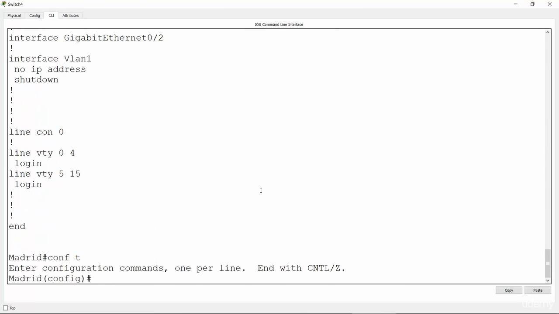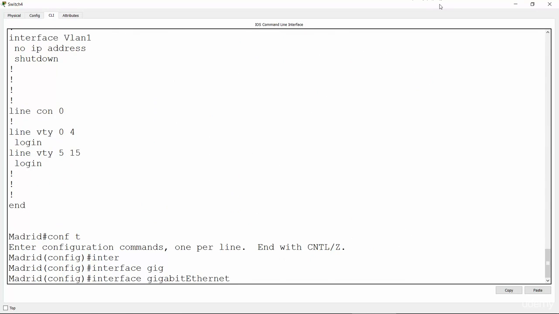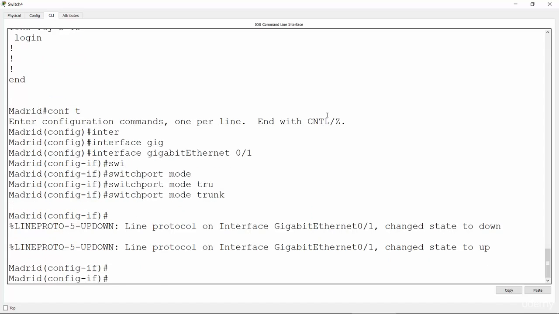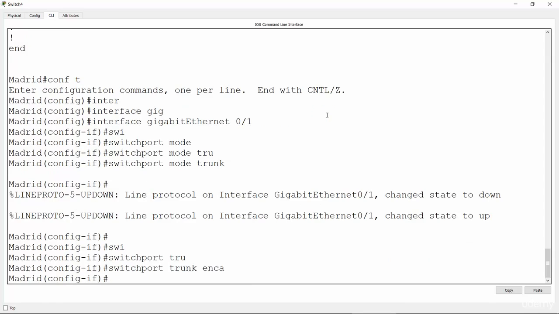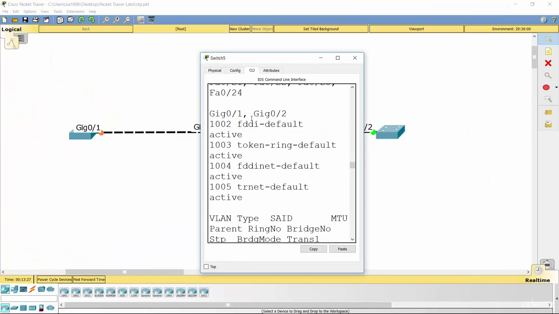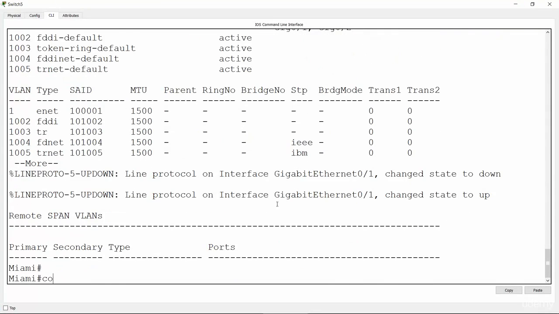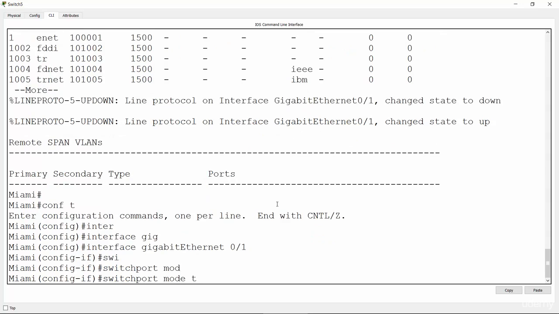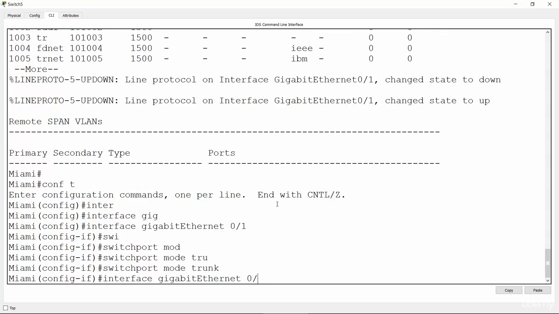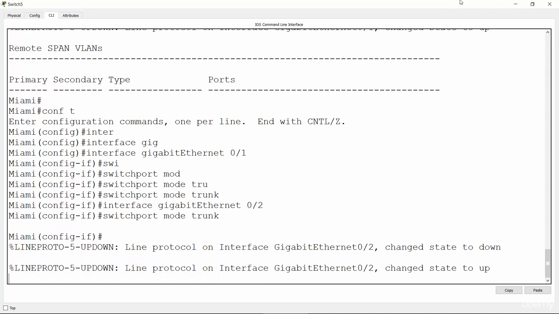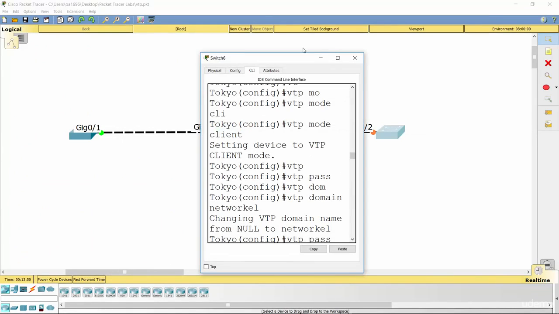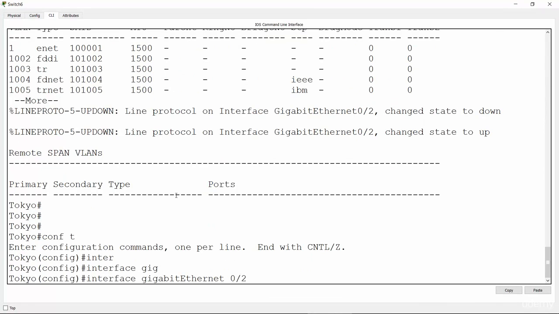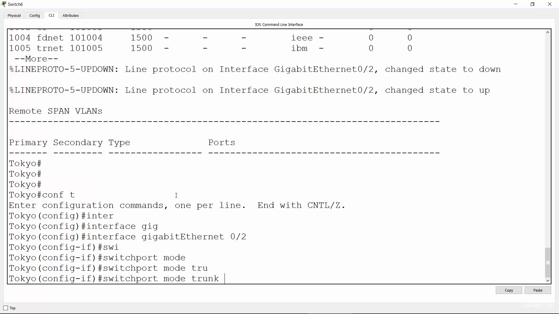Interface gig 0/1 and switchport mode trunk is not working again. 0/1 and 0/2 in here, 0/1 trunk and 0/2 also be trunk, and 0/2 for this switch also needs to be a trunk port. Switchport mode trunk.